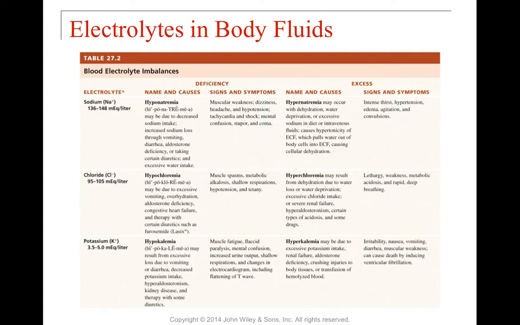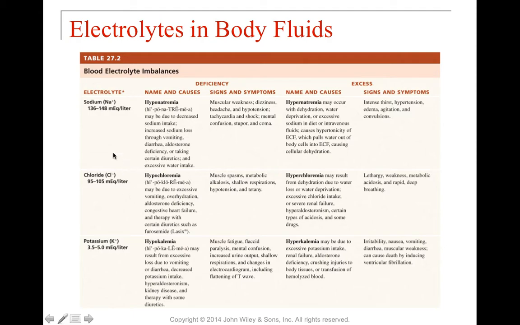Some signs and symptoms of hypernatremia include intense thirst, because you're going to want to get as much water in your body as possible. Because it could be caused by dehydration in the first place, but secondarily, more water means that you're going to be reducing the concentration of sodium in the system, so you're going to help bring these back into tolerable levels. It can also cause agitation, or like odd flickering of the nervous system, and then convulsions, because again, a lot of this has to do with innervation, and if we end up with too much of something that's involved in the nervous system, we can end up with dysregulation in the opposite direction.